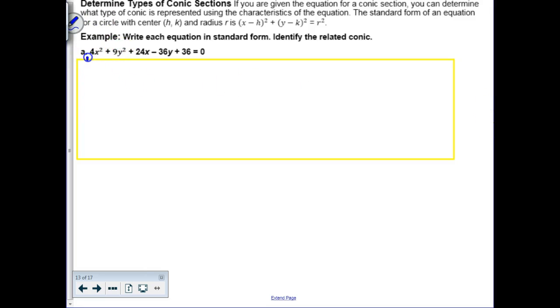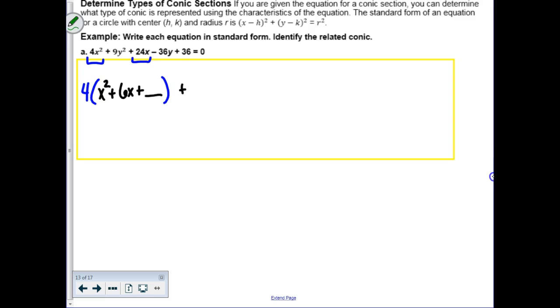So completing the square, it technically doesn't matter where you start, because in an addition problem you can reverse around however you want. I just always start with the x's. I'm going to group the x's together. However, there's a 4 in front of that x squared. You have to factor it out. So factoring the 4 out of that, you still have to come through and complete the square. So this is x squared, but then this is now a plus 6x. And you're going to complete that square in a minute.